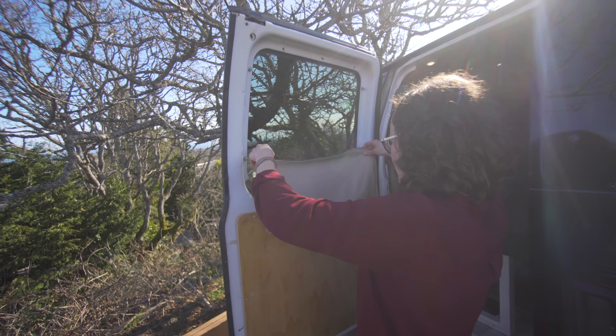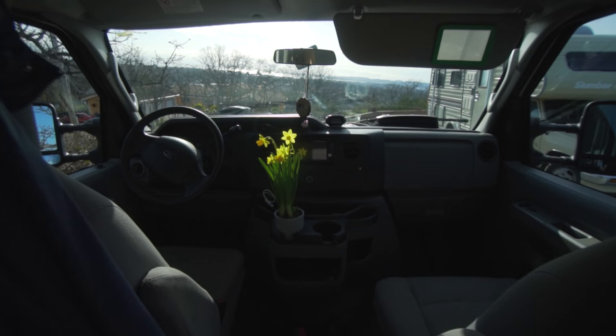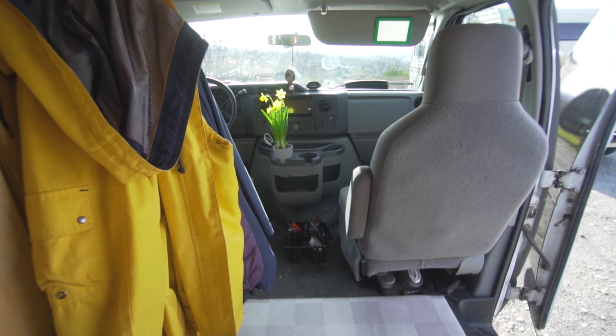The magnets are a really easy way to just attach the curtains when we're sleeping, and when we're ready to go on the road we just attach them at the bottom. We decided to move into a van because our RV park in Collingwood, Ontario was closing down for the winter, so we had to figure out somewhere to live and work. We had previously lived in a van about five years ago and completely fell in love with it, so we thought converting our own van would be a good idea since we had experience from the tiny house. We decided to come out to Victoria, BC because it's the mildest place in Canada we could think of.